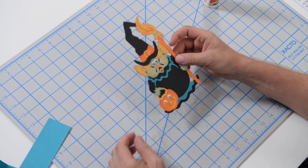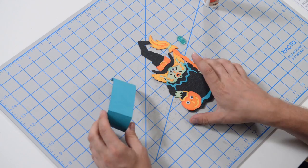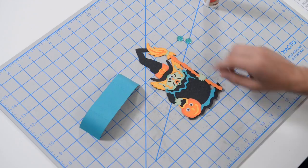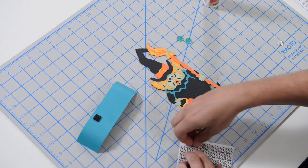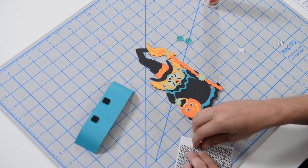And the idea here is, this is the little area that he is going to rest on, he or she. I'm gonna zot this, just so that I can reposition it if I need to. I'm gonna do four zots, and it'll kind of give this a little dimension too. It'll make him kind of pop out a little more. So we're gonna put some zots on this.